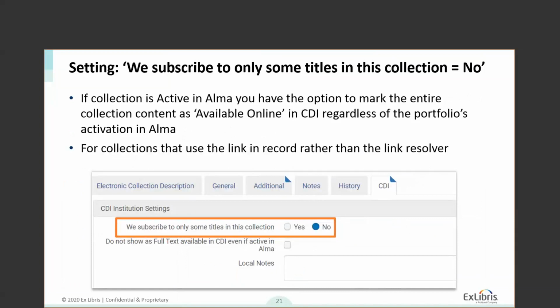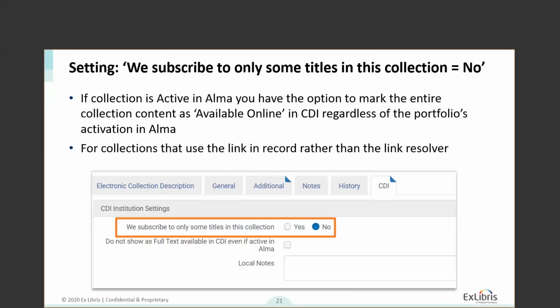It's saying, do I need to look in each portfolio in this collection at its coverage dates and all of that? Do I need to look at the identifiers in each portfolio to determine whether I can mark this article or that article as available online? Or does this institution subscribe to every single portfolio in this collection with no exception, so I can mark all of those online without going through the individual matching process?